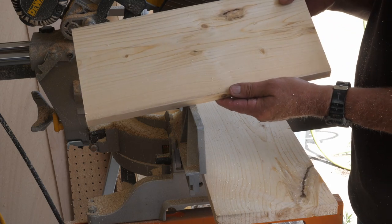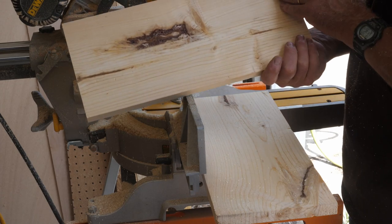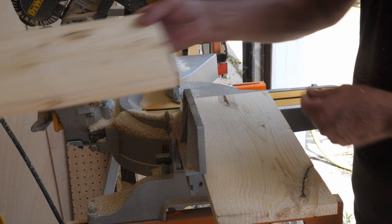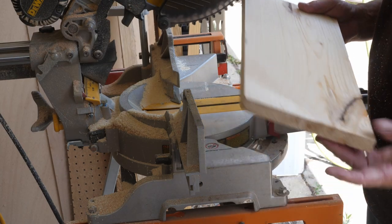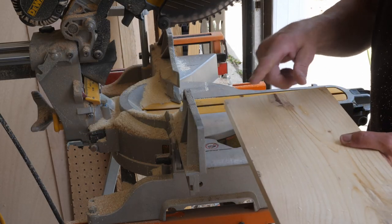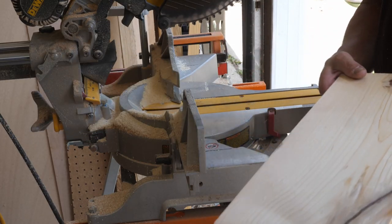It's one of those things where you don't see it on one side, and then you turn it over and you got that. So yeah, I can get one or two out of that. The rest will be braces, and this piece will be relegated to braces. But that kind of gives you a little bit of an idea on how you can cut around these defects when you buy budget lumber.